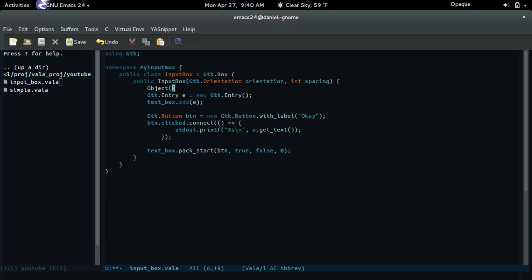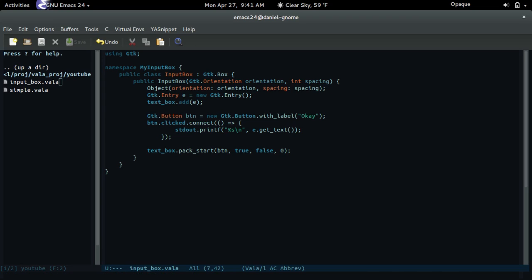It's a little different because you have to specify what attribute you want to add. So for example, for this one, GTK box, if I use base and then I just pass orientation and spacing, it's not going to work. It's going to give me a chain up error. So I'm going to do object slash orientation and then orientation. So this is basically saying get the attribute orientation from GTK box and set it to the one that I'm receiving in the parameter. As well as for this one, spacing, and then spacing for the one that I'm receiving in the parameter. And then just end it. There you go.